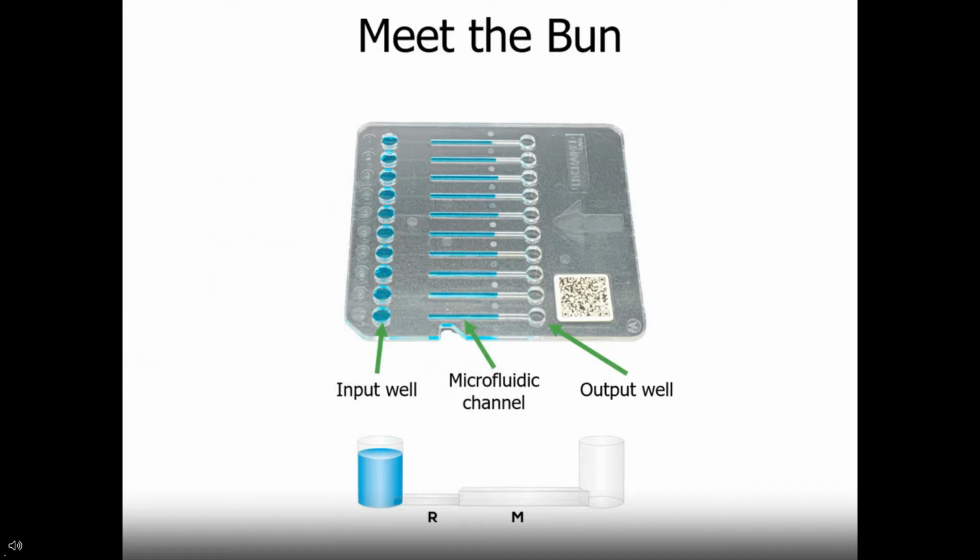How does Honeybun do this? Well, it all starts with its consumable, the bun. Each bun can run from 1 to 10 samples, and any channels that aren't used can be saved for later. To prep for a run, simply add in 35 microliters of a sample into an input well, and that's it. Gone are the days of filling syringes or cleaning expensive chips that are prone to clogging, since these buns are disposable. The bun's secret ingredient is the microfluidic channel connecting the input well and the output well. The microfluidic channel has two sections, the resistance channel marked by an R, and the measurement channel marked by the M.